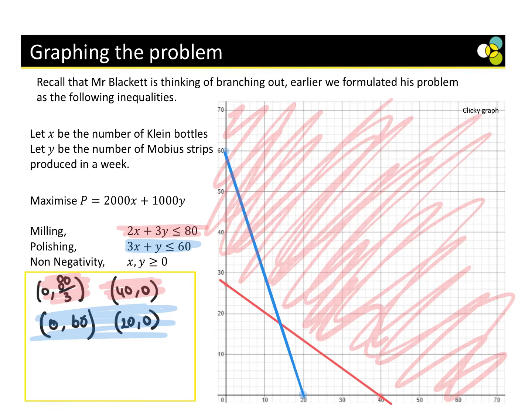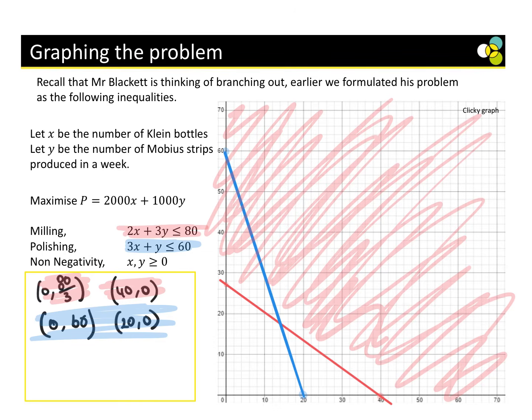Okay, so what we could do is to know if we want above or below the line, there are loads of tips and tricks, but mathematically speaking, let's pick this point. What's this point here? (10, 10). Okay, let's substitute this in here and see if this is true. 2 times 10 is 20. 3 times 10, 30. 20 plus 30 is 50. Is that less than or equal to 80? So we know we want that point, and that point is below the line. Okay, you can always try and put a point in.